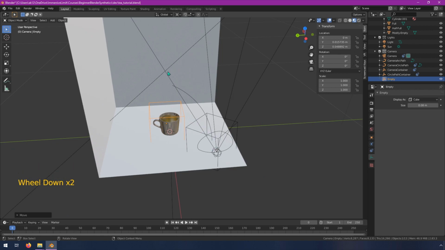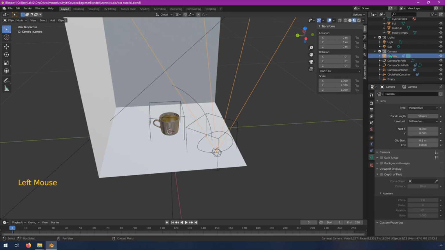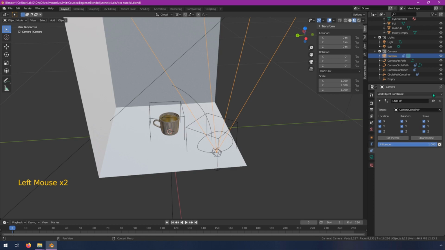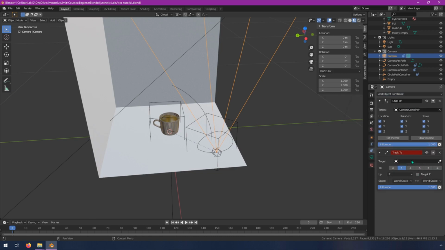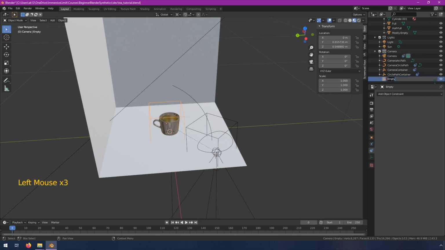So now this camera, if we select the camera, just needs a new constraint that is a, let's see, track to constraint. And we just need to select this cube. And I haven't showed you this yet, but you can also click right here, and it's called empty right now. So that's probably worth renaming. So we can call this object target, something like that.